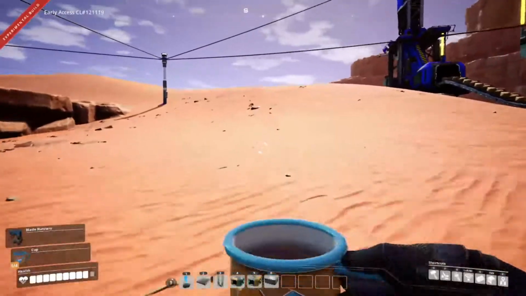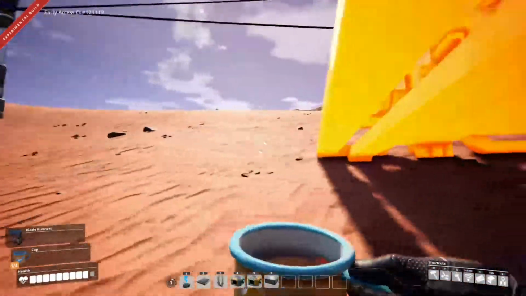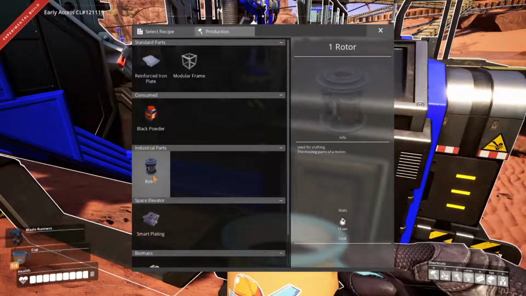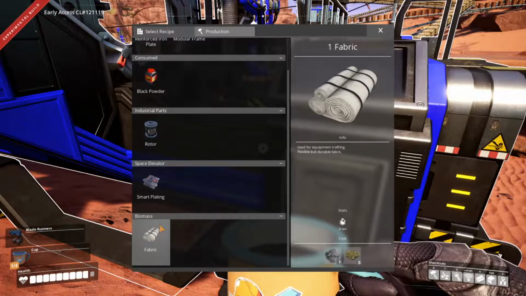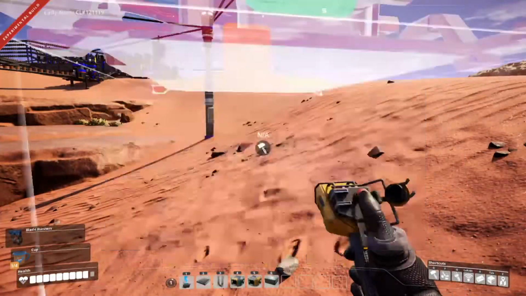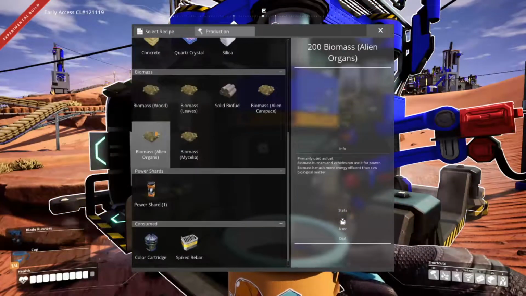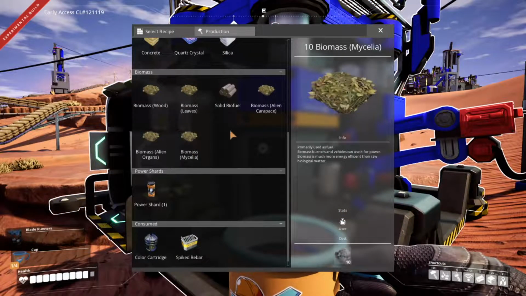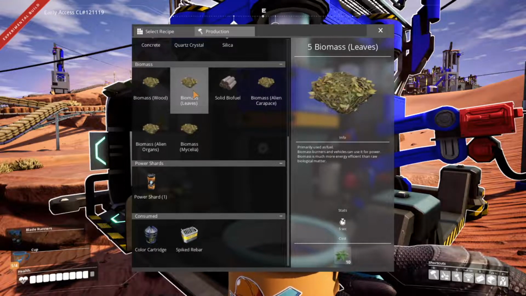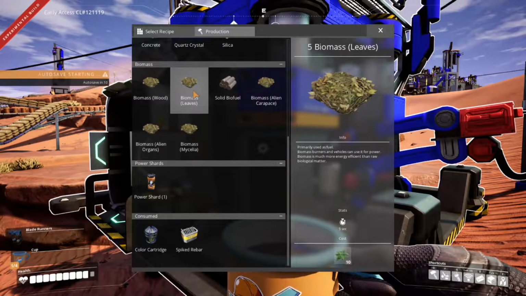Hang on. Okay, so let's just plop down an assembler and see what its recipes are. Okay, so reinforced iron plate, modular frame, black powder, rotor, smart plating, and fabric. Oh, by the way, a little white lie. If you look in the constructor menu, there are other recipes down here. These all rely on... I guess spiked rebar doesn't. But they all rely on biological products that, at least as far as I know, can't be automated. So I've skipped them out.